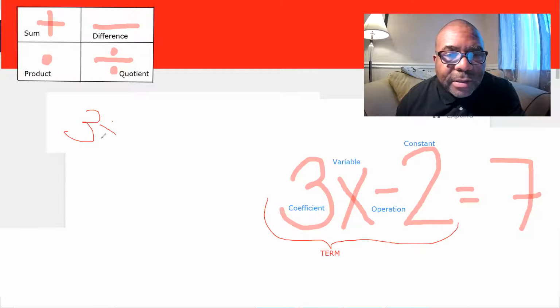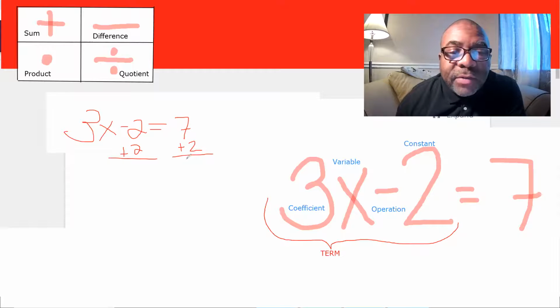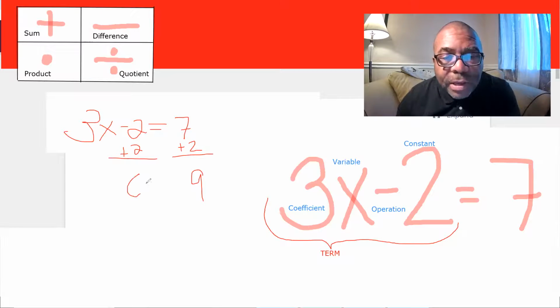But if we had 3x minus 2 equals 7, what I would do is the same thing on both sides. I'm going to add 2 here, add 2 here. I know you're not going to deal with this right now. So 7 plus 2 is 9. Negative 2, if you owe somebody $2, then you pay him $2. How much do you owe him? Nothing. And to be honest with you, we don't have to write a 0. So that just kind of X's itself out.